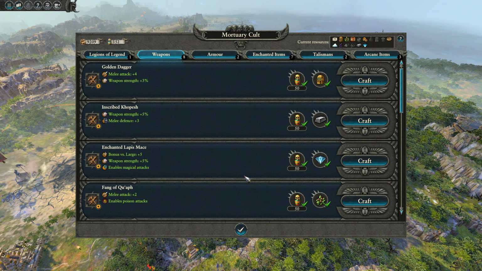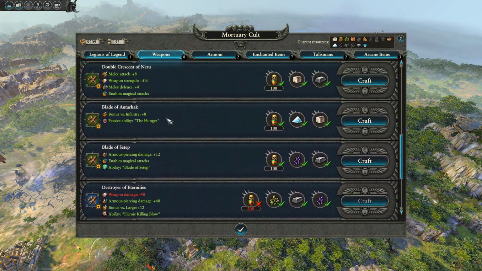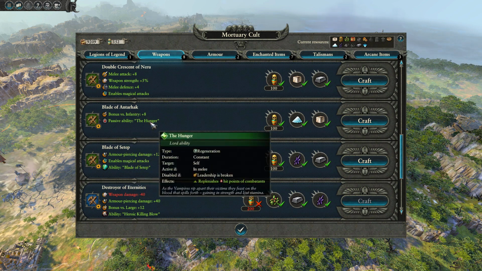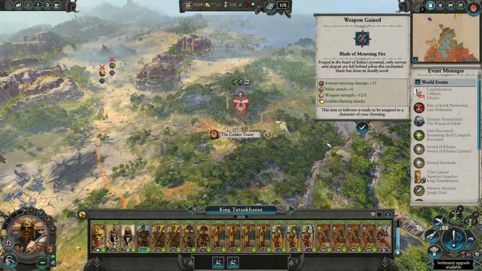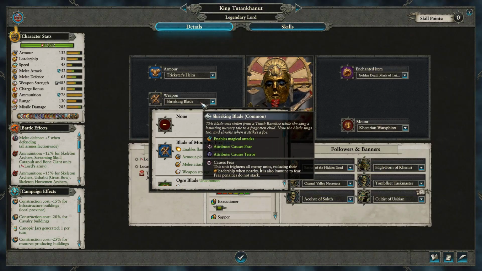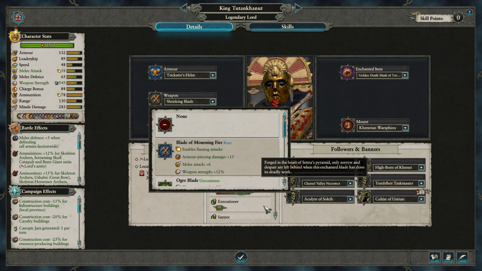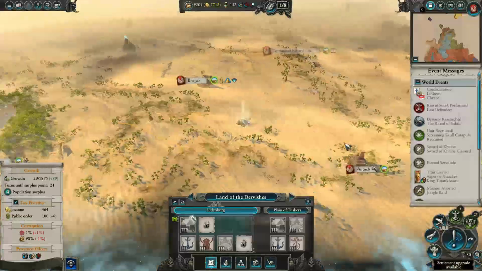Right. Anything else? Because I wouldn't mind getting the Blade of Antarkak, just so we can get that hunger one for the regeneration. Could potentially give that to Khalida as a bit of a joke. I think it will be okay. That could be interesting. We'll see. Let's leave it for now. Let's give you Blade of Morning Fire. There we go. Perfect. Let's have a quick look.